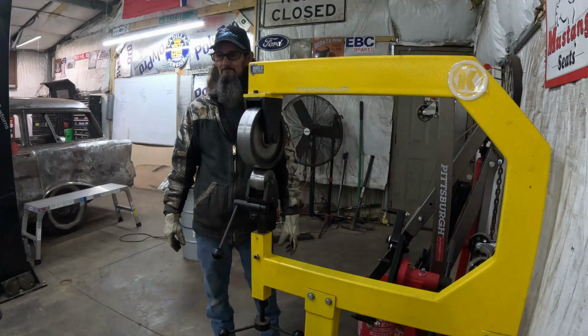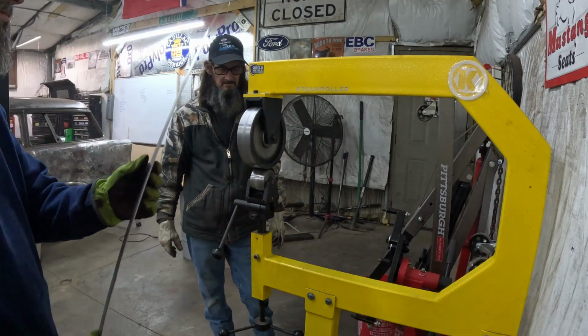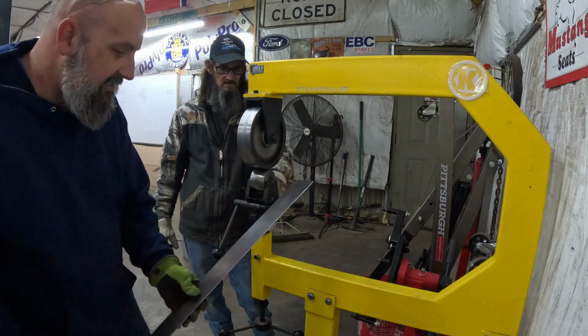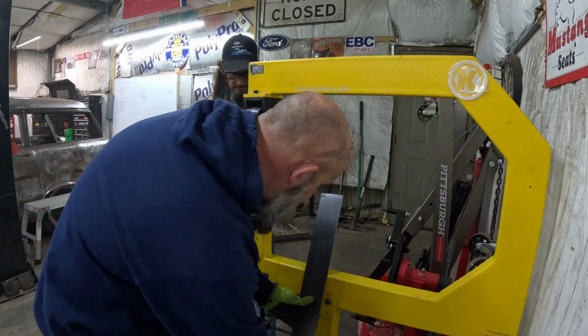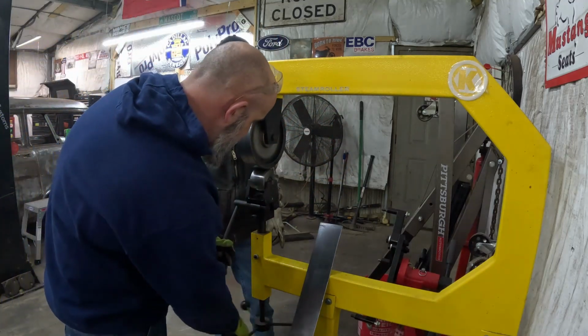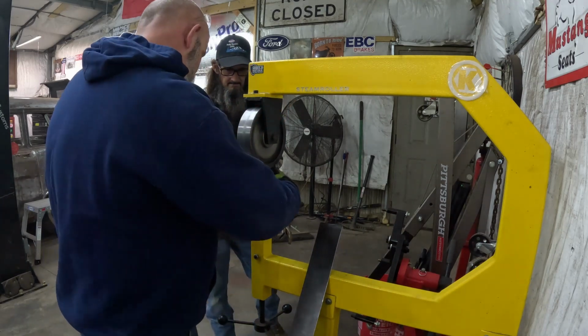Alright, we're going to roll this thing out now, and I'll tell you, this is a slow process. You want to change that? Yeah, I do. I think I want to put that one we started with in, and then when we get the shape into it, then we'll switch back out.